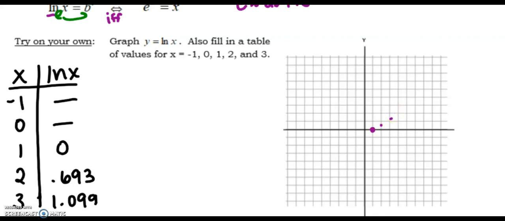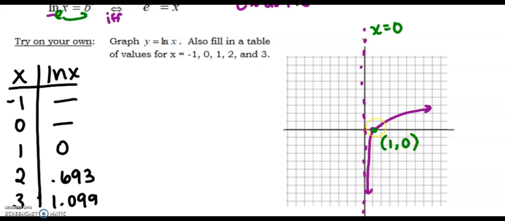So what ends up happening is that the error is coming about because we cannot take the natural log of 0. We're going to talk about why that is in just a minute. But our graph ends up looking like this. So here's our table that's nice and filled in. Key features of this graph: we have a vertical asymptote at x equals 0. We have the point 1, 0.